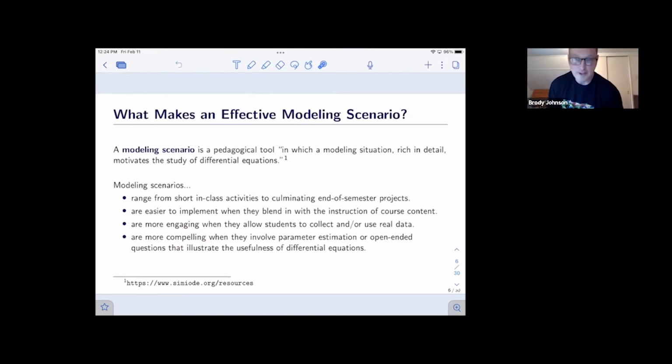I don't know, Tova, did I miss anything that you think is important here, or does anyone in the audience have other things that they would look for if they were trying to select a modeling scenario to use in a course? I'm watching chat too, so if you want to put anything in the chat, that's cool. We're open to suggestions.